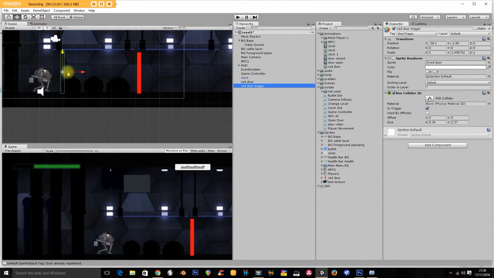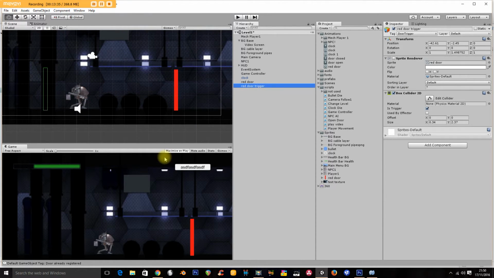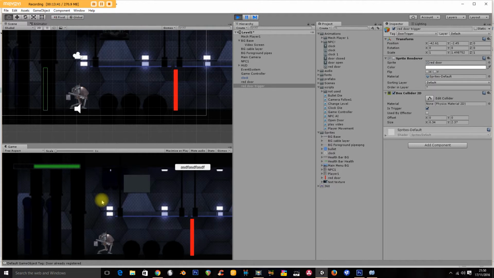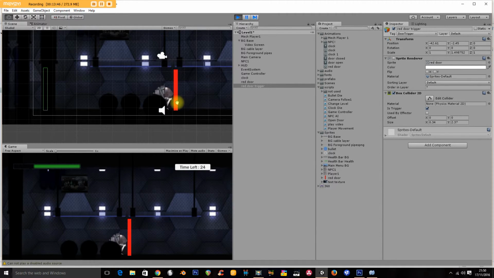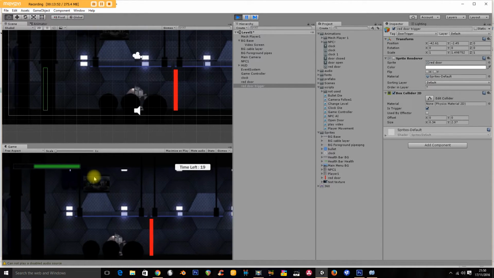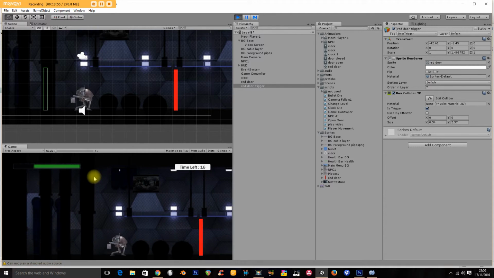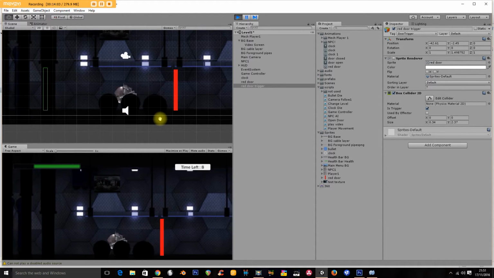So let's just check. We've placed this here, so let's place this behind the character so we can see this working for real. Oops. Now I'm going to turn off maximize on play so we can see this visibly here. So there's my character. I move forward. I cannot get through the door, so I move back here. I can't get through the door. So when I collide with this, it has not worked. So why is that?